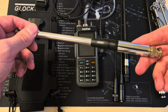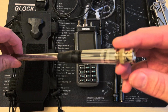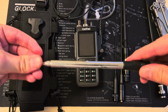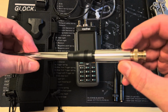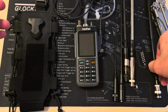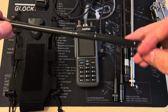hundreds of kilometers. And the next antenna that I'm going to recommend is this 27 MHz telescopic antenna, and it's BNC. And I've seen people use this exact antenna and make contacts over 1,000 miles away. And I've even seen a video of someone using this exact type of antenna and this exact type of radio, claiming to have reached a repeater 3,500 kilometers away. That's over 2,000 miles.